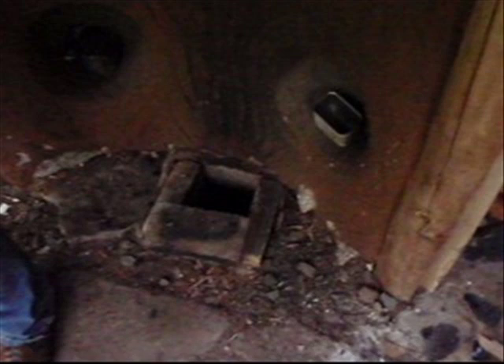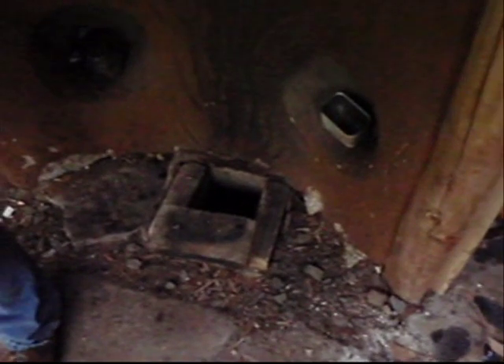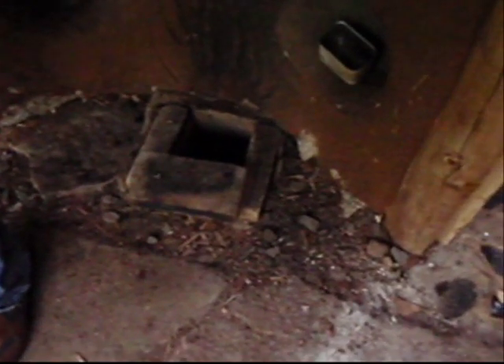Right here you can kind of see where you put the fuel in. The picture's not very good, but that dark spot in the square — that's where you put the fuel in. You put the wood in there, get a good hot fire going, and then the smoke, the exhaust from that, is going to go behind that into a combustion chamber. Once it goes through that combustion chamber, you can really push the heat where you want, which includes around the floor. This is a bathhouse, so around the floor in this bathhouse is one place. And then to the water heater, which is in the back — we're going to see that in a minute. And then back down and outside and up through this chimney.